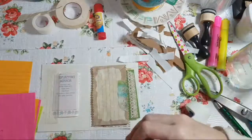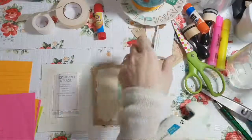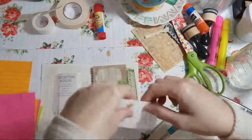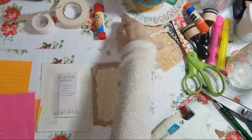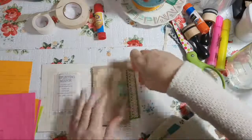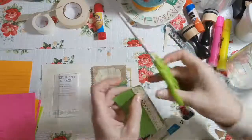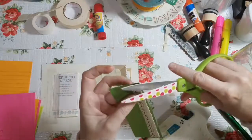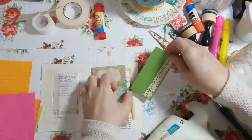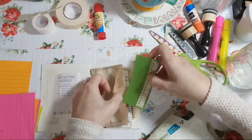Now you can either go to your sewing machine and sew it down, or you can glue each little piece to there, which I'm going to do this time. Somebody may not have the sewing machine, so we're going to go with that. And be done.